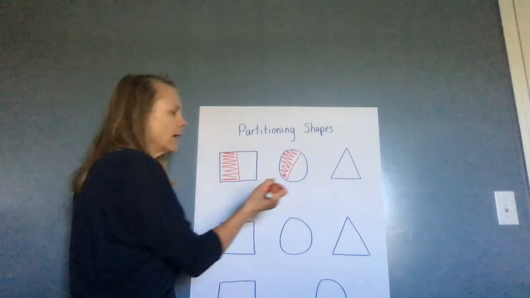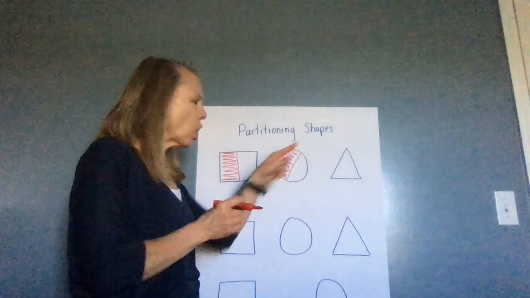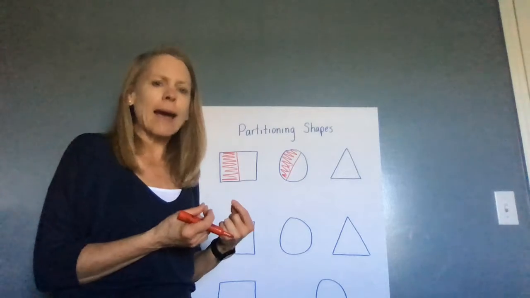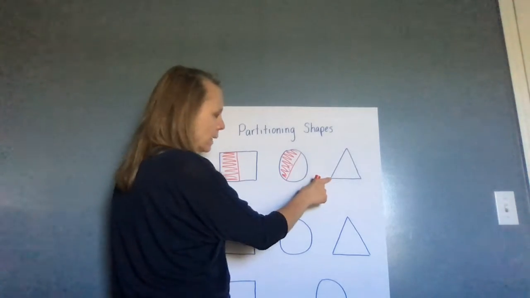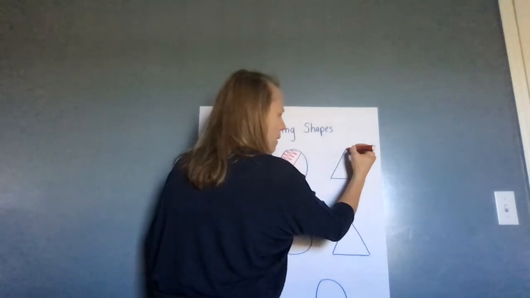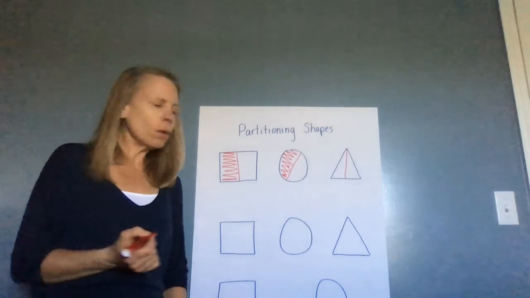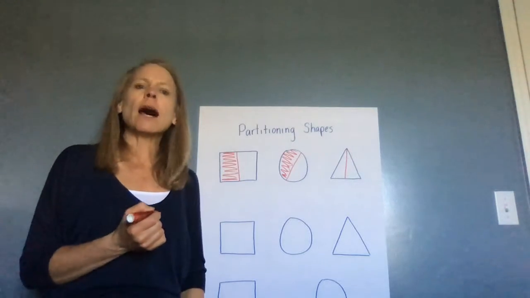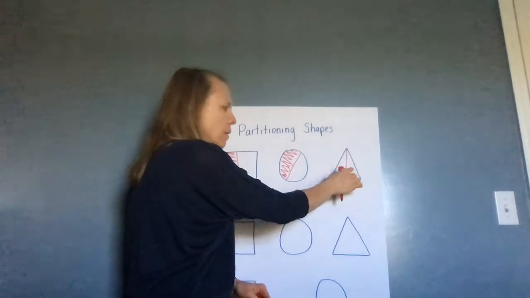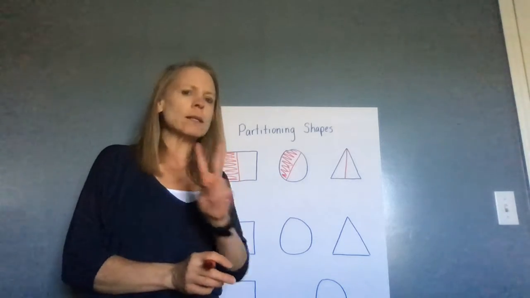When I do a triangle, again, depending on the kind of triangle it is, this is the only kind of triangle because all of the sides are the same size. And so I can divide this triangle into half. I can go from here to the other side, here to the other side, or from the top to the bottom. Today I'm going to divide it from the top to the bottom. Because there are two equal pieces, one piece here, one piece here, I have half the triangle. This is half of the triangle. There are two pieces in a whole when it's divided into half.